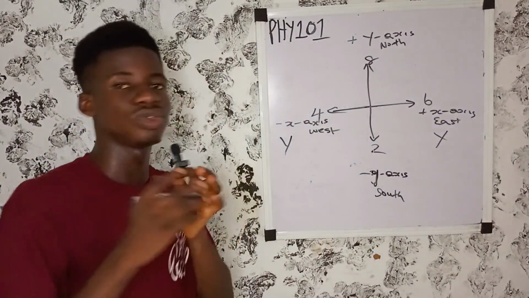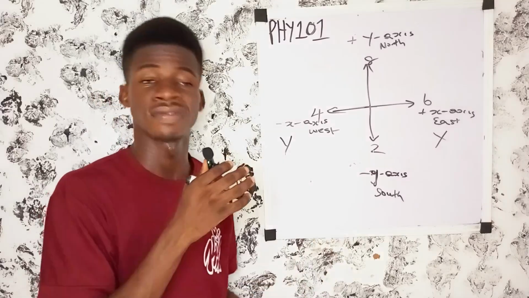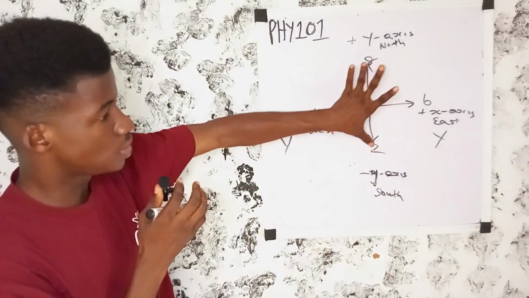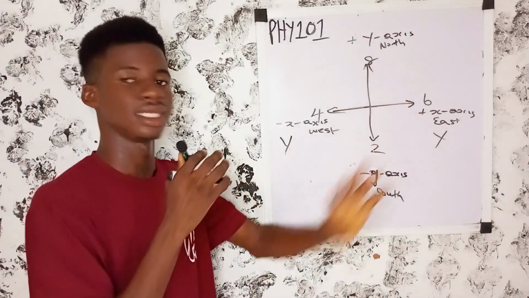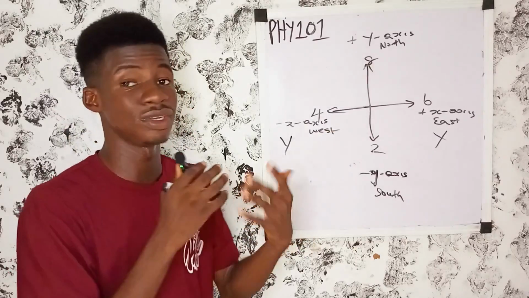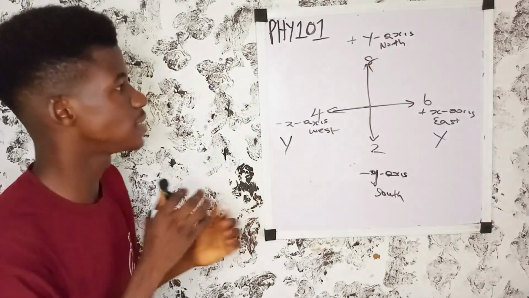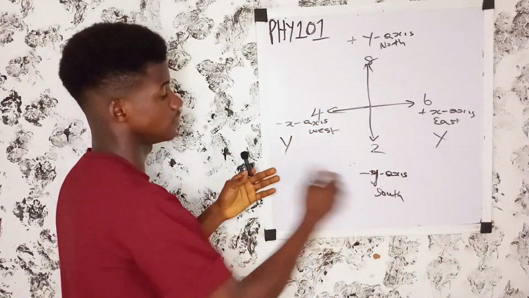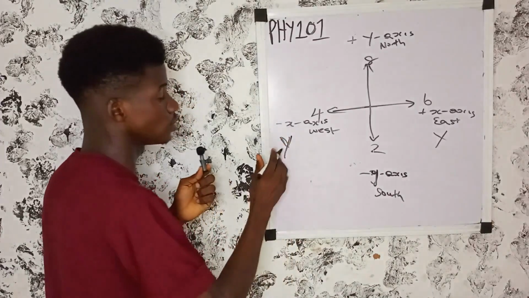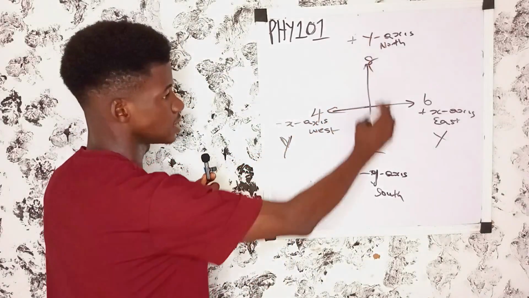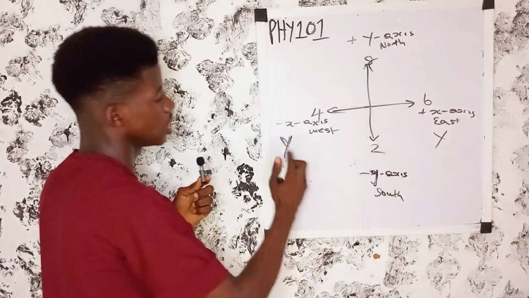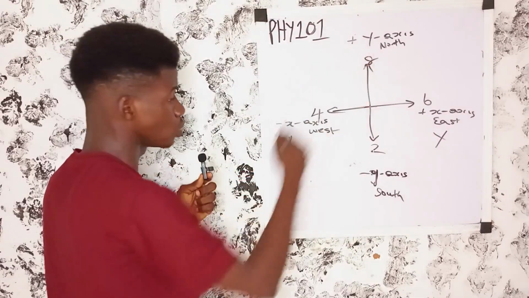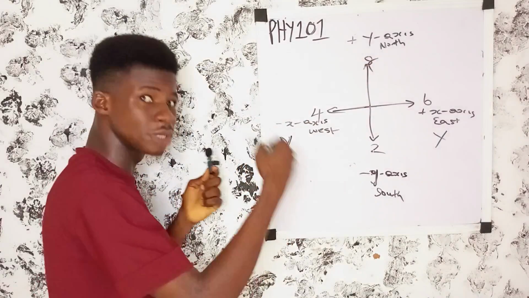So how are we going to solve this question? Okay, it's easy. We add these two together. When we add these two together, you should look for the resultant. Let's just add it and see. Remember, up is positive, down is negative. Let's first solve for the total force in the y-axis. This is the y-axis. Remember, north is plus, so it will be plus 8, or we can simply put 8.